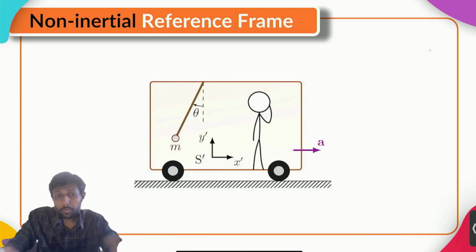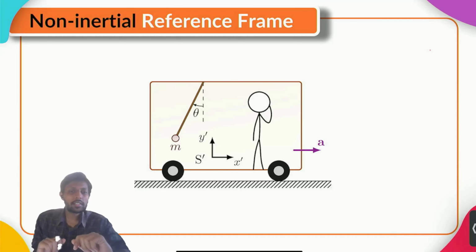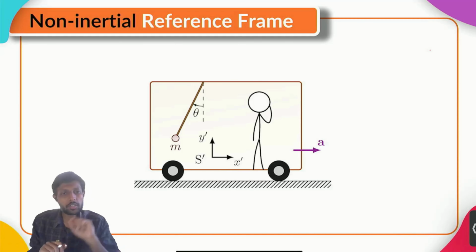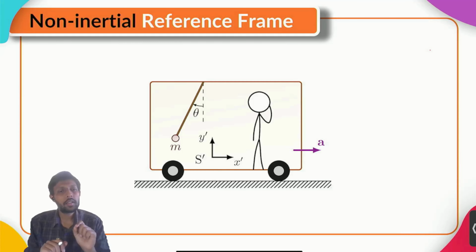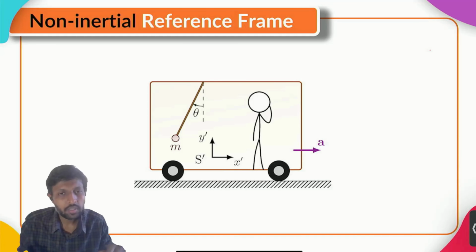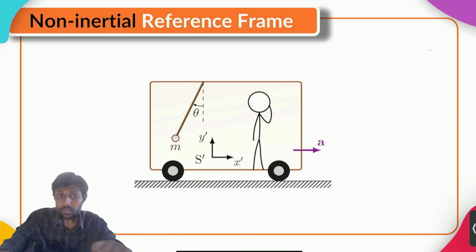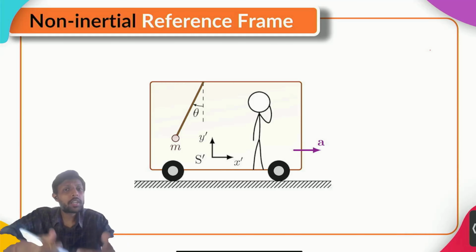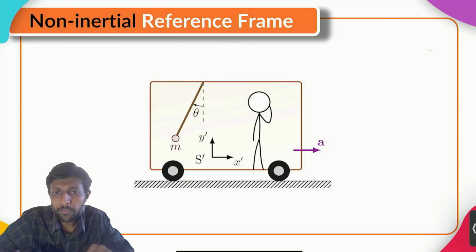So can't we solve problems of non-inertial frames then? Now, that we'll discuss in laws of motion. There is something called a pseudo force which must be included to make Newton's law valid in non-inertial frames. We'll look into it later. For now, let's focus on what is a non-inertial frame of reference.